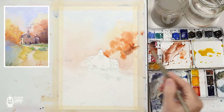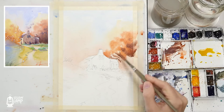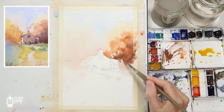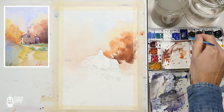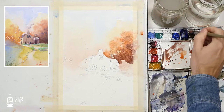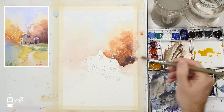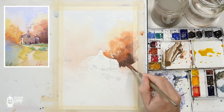And then get down to the undershadow of the tree. I'm just going in with a bit of cobalt blue there. And what I can do with my wee rigger here is pull out some branches. That's just going to peek through those wee gaps in the trees. Okay, and then I'll go into that blue a wee bit more, some more of that light red, and then I'll just drop that in there. In fact, I can even throw a bit of yellow into it, give it a bit of a green tint there, so it'll look like there are other trees and so on in front of that main tree there.